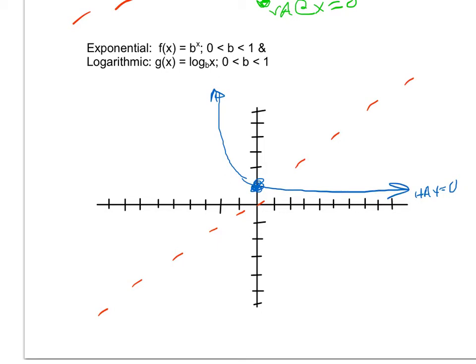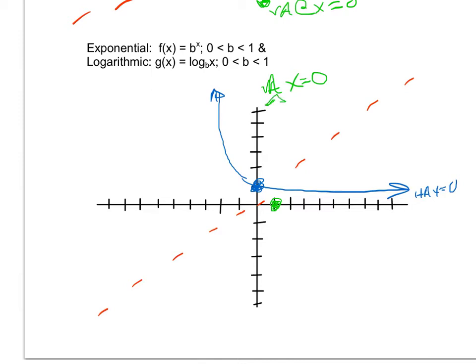So if I were to reflect that over, first thing I notice is that if the point 0, 1 is on my exponential function, then the point 1, 0 should be on my logarithmic function. I also notice that if I have a horizontal asymptote of y equals 0, I'm now going to have a vertical asymptote of x equals 0. If you remember before when we talked about inverses, I could plot some points, but I'm fairly good at graphing a reflection without the points, so I'm going to skip that particular option.